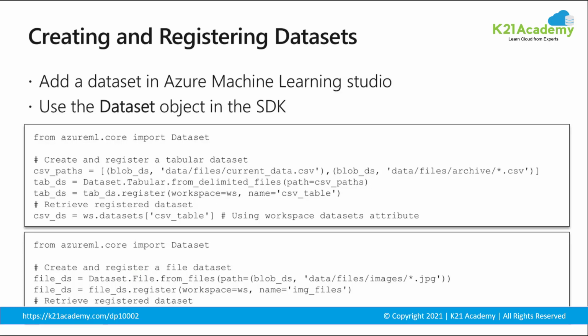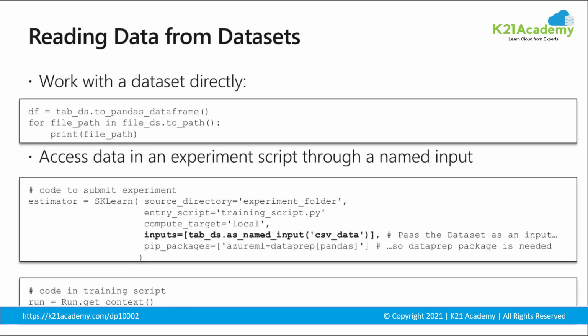So one more time, a tabular dataset is used whenever we want to have a pandas data frame, and a file dataset means that we have multiple files and we want to work with the multiple files. So I would just create that entire location as a dataset, and I just say now in a loop recursively read all the images from there and train my model. Now if we think about how to work with it, we can also work with a dataset directly. Over here you can say, okay, now pull that particular dataset, load it into a data frame called df, and we can start doing things, we can split the data. Now we can train the model with the dataset and we can start working with it.